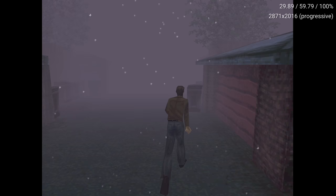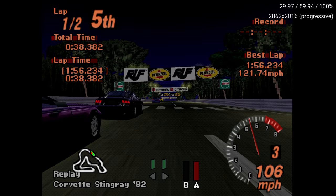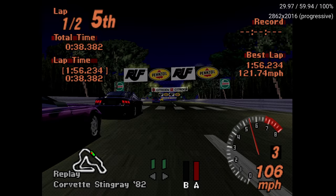Now keep in mind, many PlayStation 1 games internally never come close to 60fps, but we can also address that as well — more on that later. Duck Station simply looks and runs amazing. I threw some popular PS1 games at it, and the visuals presented here are simply unmatched. It's that good.